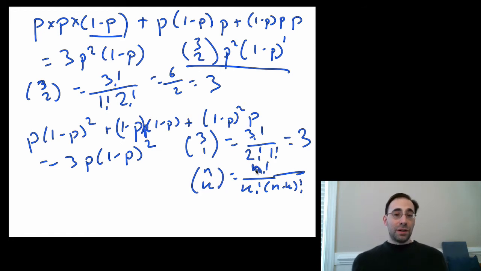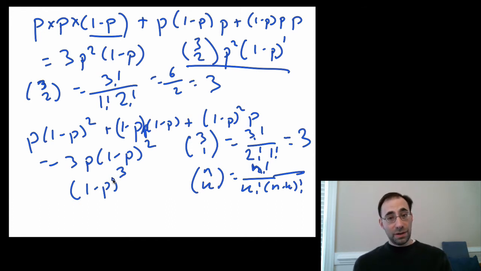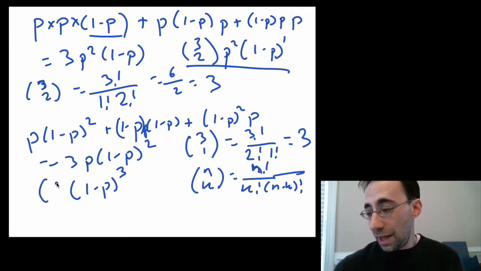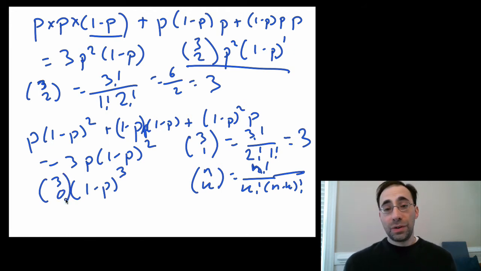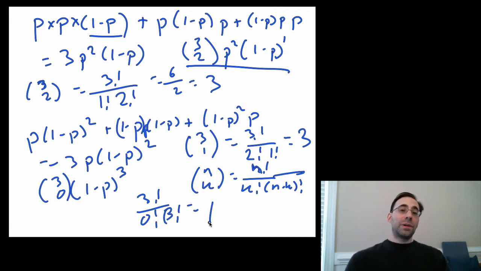And finally, last one, how do you get three zeros? Well, you only get three zeros if every single trial is zero. There's one and only one way to do that. So the probability of getting three zeros is 1 minus p cubed. And again, that works out because p to the k if k is zero is p to the zero, that's 1. Out front, you have 3 choose 0, which equals one. So again, that's where it comes from. It all works out nicely.